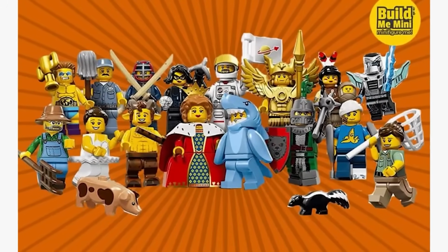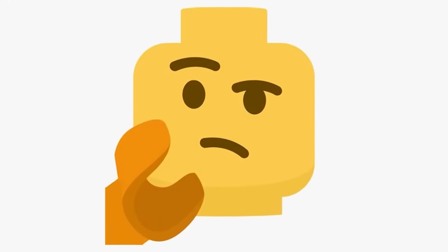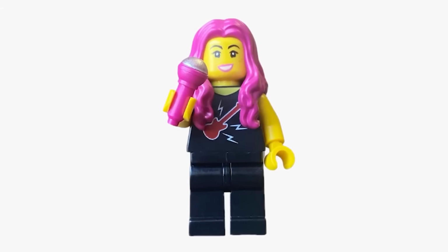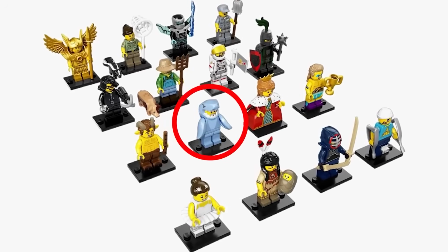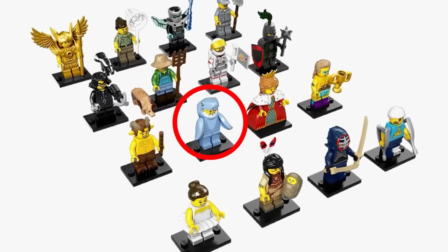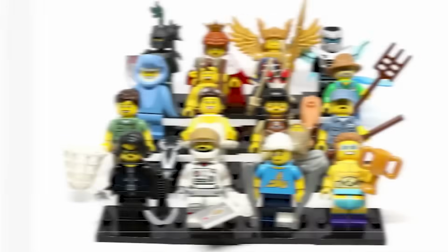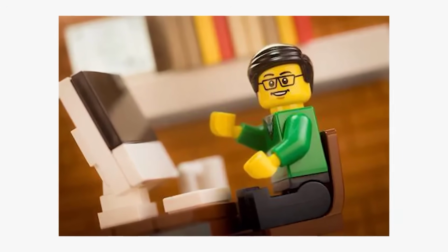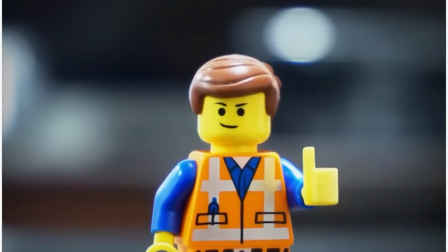Just as quickly as the minifigures appeared on store shelves, they disappeared almost instantly, leaving many wondering what actually happened. Some speculated that a pop star had filed a lawsuit claiming copyright infringement for the shark costume minifigure, while others suggested that an unusually high number of the minifigure packs included double parts. But regardless, LEGO was quick to take action and temporarily recalled the entire series until the situation was fully resolved.